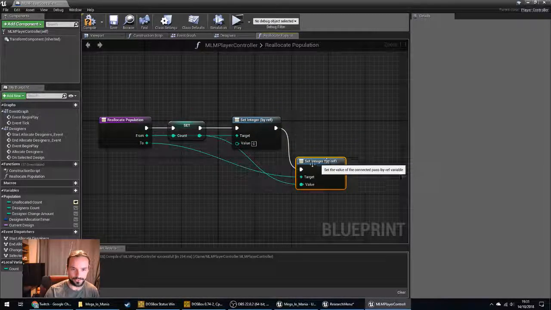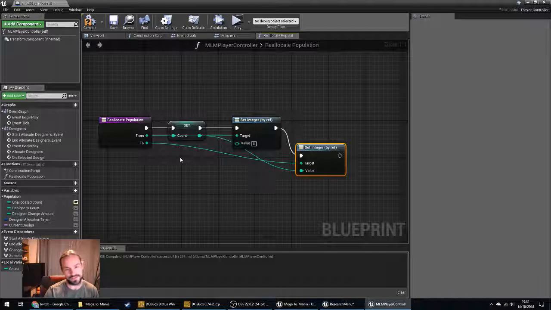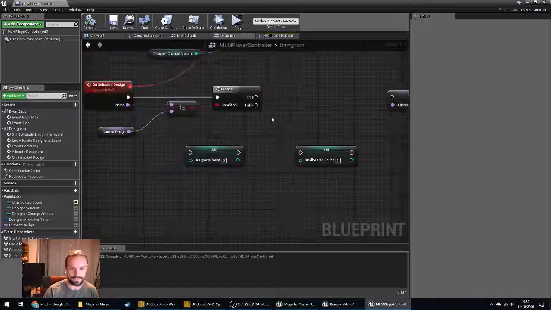Then we set the to the result of count, and then we have transitioned that population from one number to another without having at any point more people. The primary reason for doing that is if for some reason it rendered the screen in between that transition, the user would see that they had 100 unallocated people and 99 researchers, and then for a split second see that they actually had lots of people, which we don't want. So that should be fine.